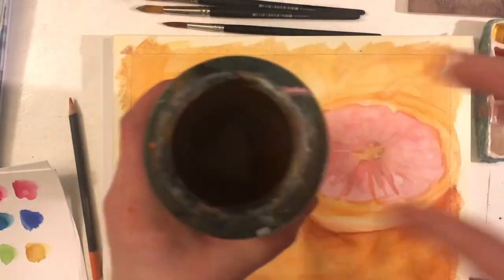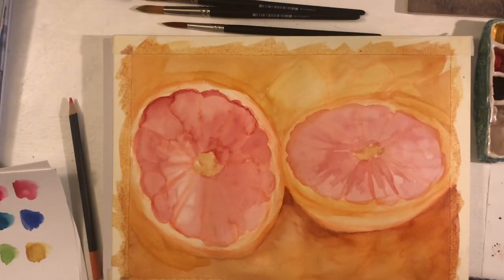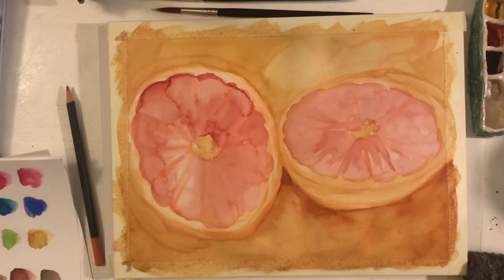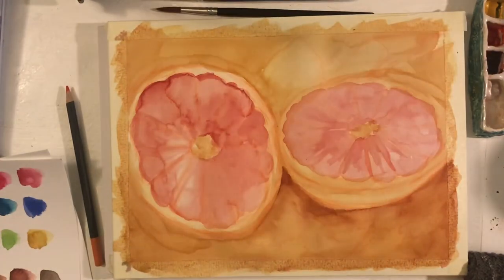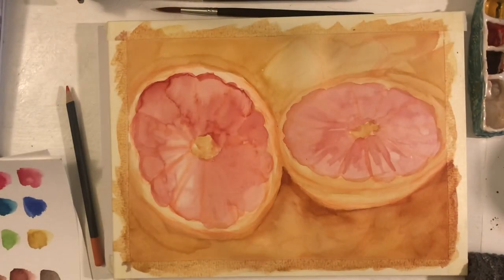Okay, so like I said, I'm gonna go change my water and I'm gonna let this dry, and I'm gonna get back to adding detail after the water is changed. So I got the base layer down for the grapefruit slices and the cutting board, and when we get back, I am going to be adding the rest of the detail on each individual slice of the grapefruit. And it's very intricate detail, so do not rush. And take your time.